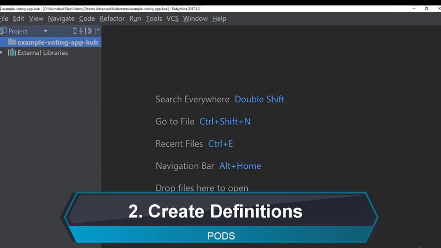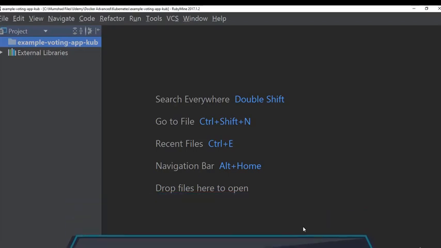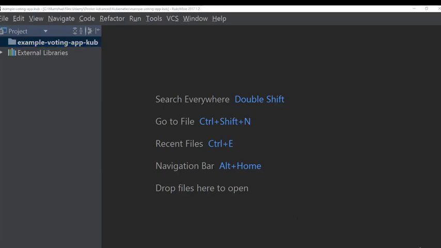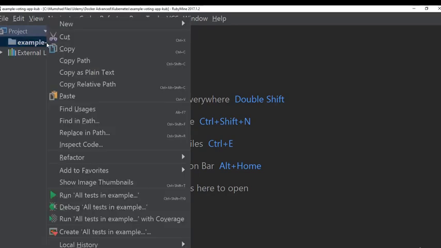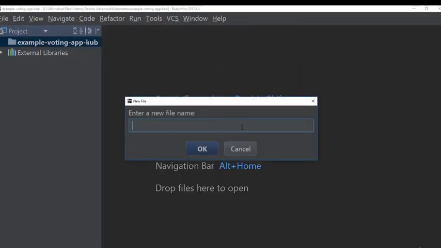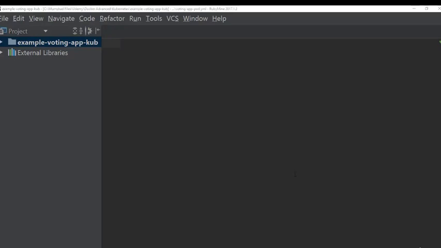I'm now going to create all the definition files for pods and services so that I can then use those files to create the pods and services I need on the Kubernetes cluster. So I have opened an IDE on my laptop, and I've created a folder called example-voting-app-kube. And in this folder, I'm going to create the different files needed. So first, I'm going to start with a pod definition file for my voting app. So I'm going to call it voting-app-pod.yaml. Okay, now in this file, I'm going to define my YAML definition. I'm going to start with version as we discussed in the lecture.